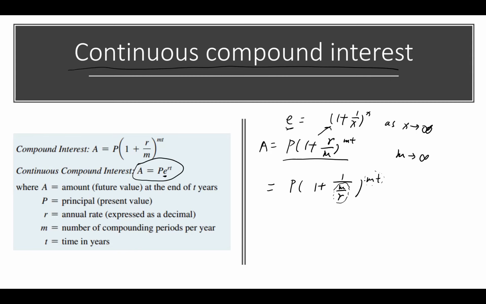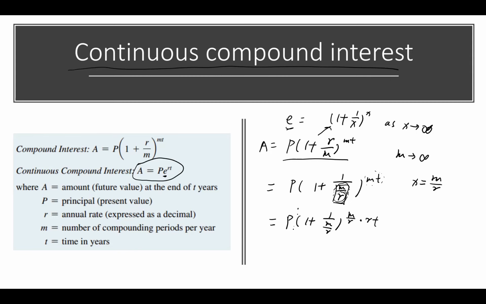Now let's look at this part. So this part, what do we do? Remember there's an additional r here, right? So we need to bring r into the exponent. Now, let's write down this portion as usual, and we need to maintain the same. So this is our x here, which means that I want x to be m over r. And let's put the m over r here, right? So in the exponent. However, we are short of the r itself, so we need to multiply by r times t, so that the r itself can cancel out. So that's just to create an additional r in the expression itself.